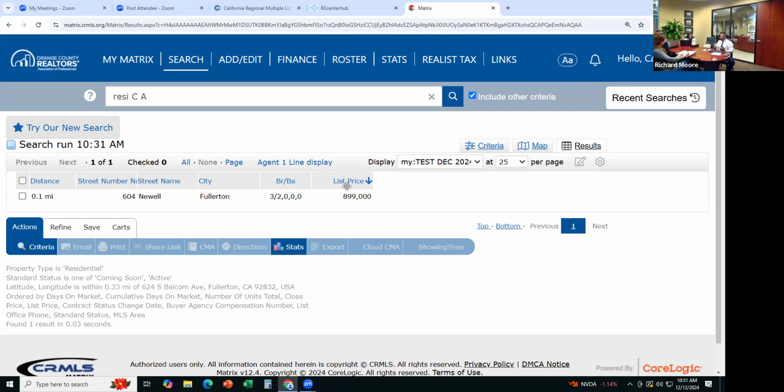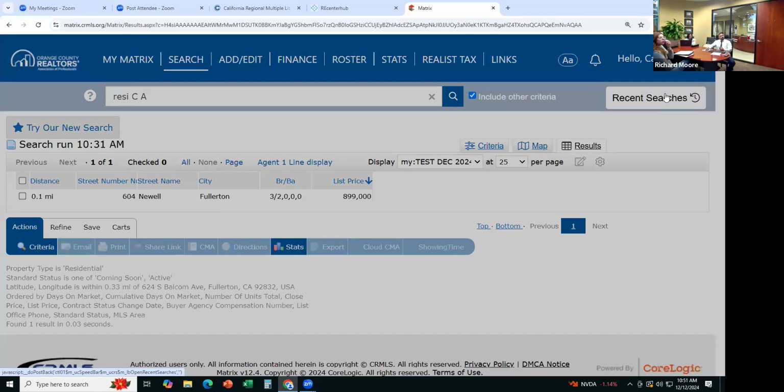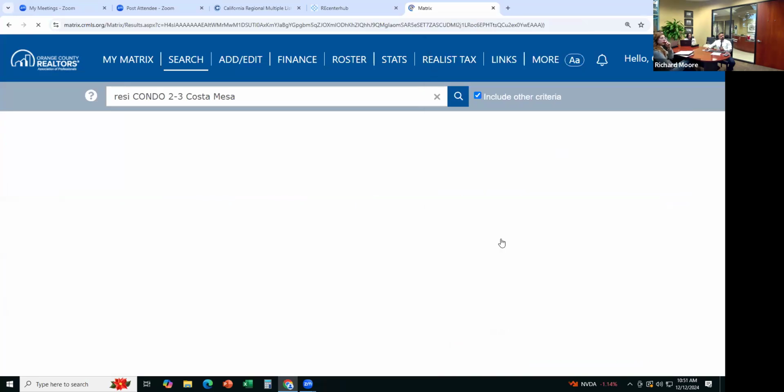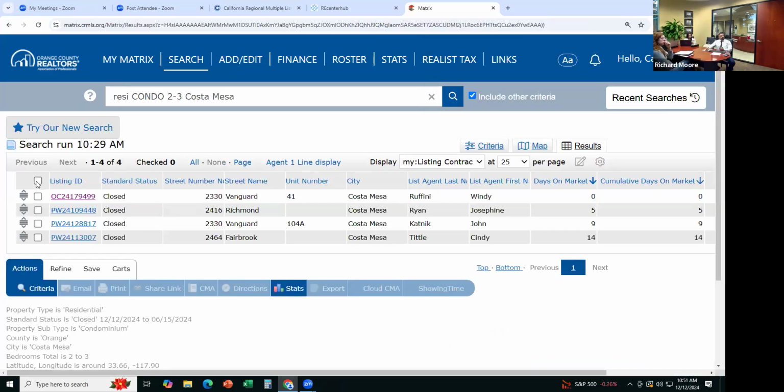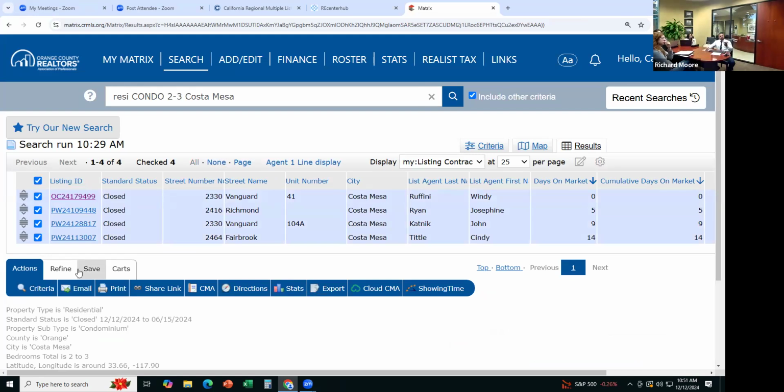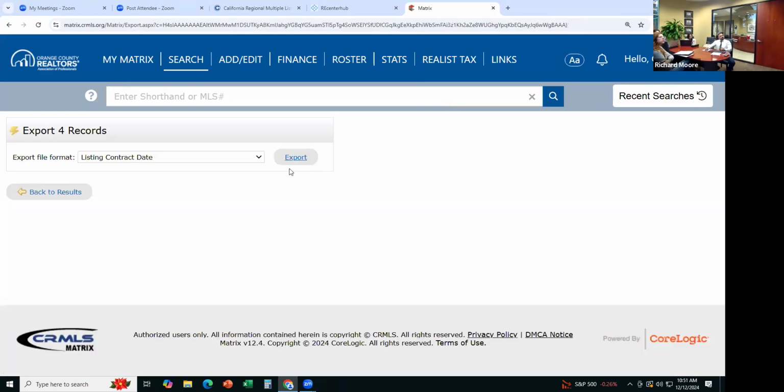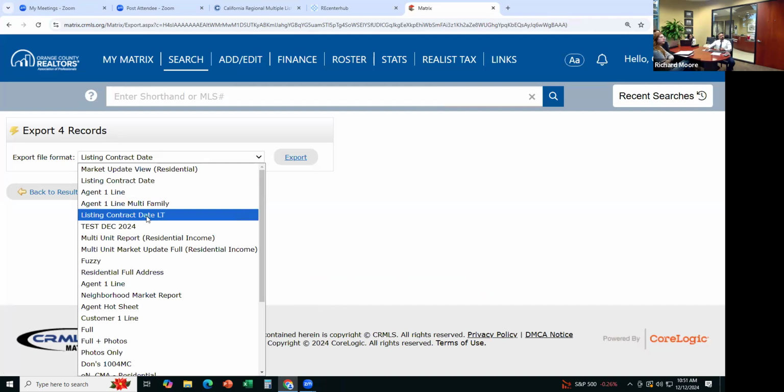Now, there's also custom export. When you export the data, you're going to export it as a CSV file, so an Excel file. And there are already some exports set up. Let's say I go to criteria, let me go to one that has more information. Okay. Let's say I want to check all of these and export the data into an Excel file because I want to do something in Excel. I'm going to do export. And these are the different types of exports available.